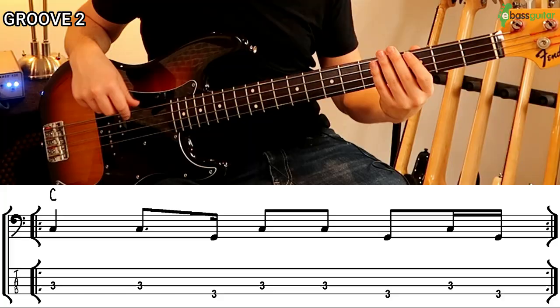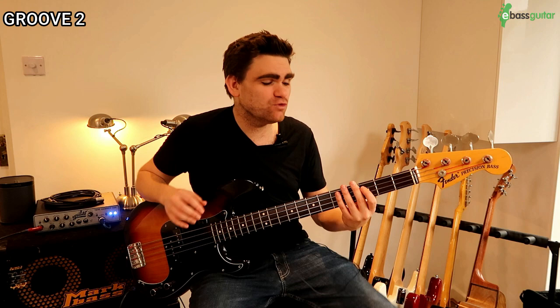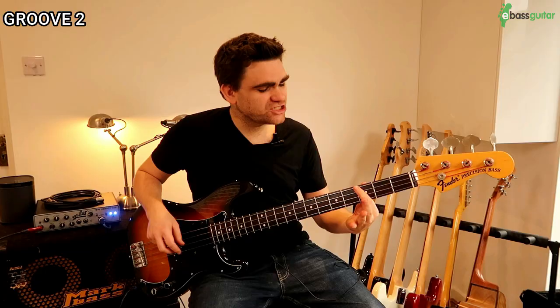The basic pattern will work on any note rooted on either the E string or the A string. Now I want to show you a variation where you're inverting this and dropping down to the lower fifth — it's a little simpler in some respects but equally powerful. This one is literally just using the root and the lower fifth: a C and a G. It works for any chords rooted on the A string, D string, or G string. It starts with two notes on the beat, then drops down to the lower fifth, then back to the root for two eighth notes. I suggest barring and rocking back and forth with your first finger.